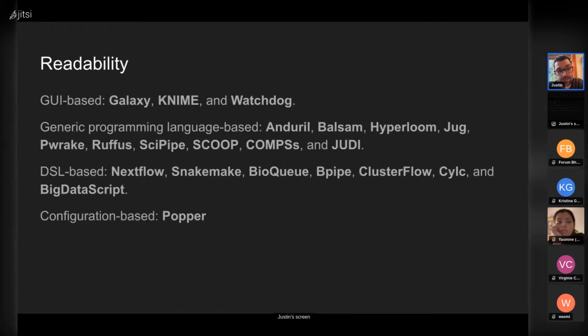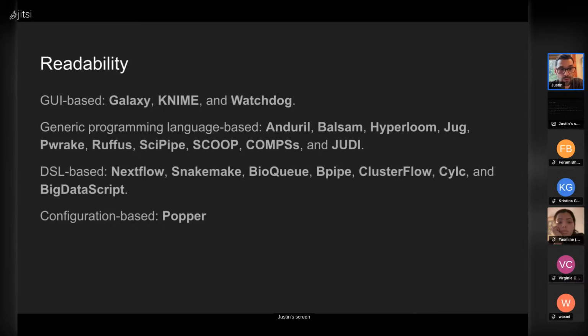Well, I think something that's really interesting too is there are so many pipeline engines, different takes, different attempts, but really different trade-offs between flavors of pipeline engines. So here's a bunch of different ones.